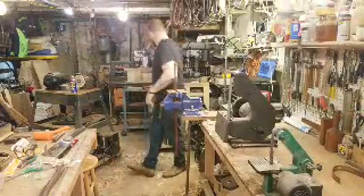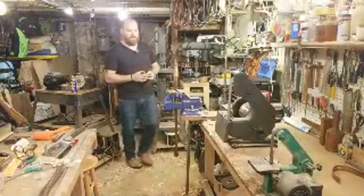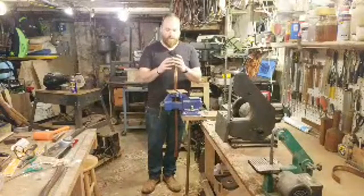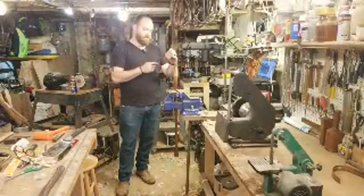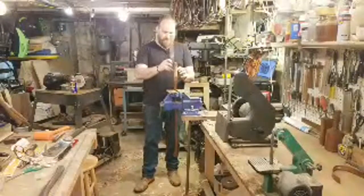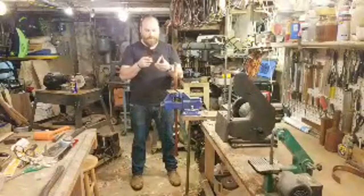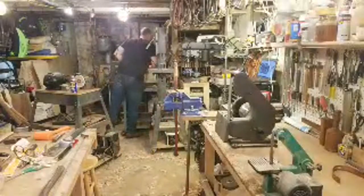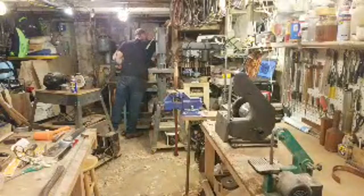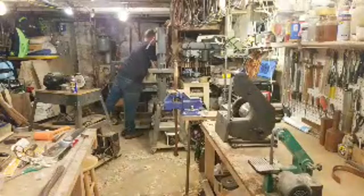Okay, so I need to cut a wedge. This is a piece of cherry, which would be enough, but I think I'm going to... This is 2 5/8. My kerf right now is about 2 3/4. So I think I want to go a little deeper. All right, let's see. Grab a wedge from my stash, or grab a piece of wood like that. And that. Let's go. Bingo. I want to do that.